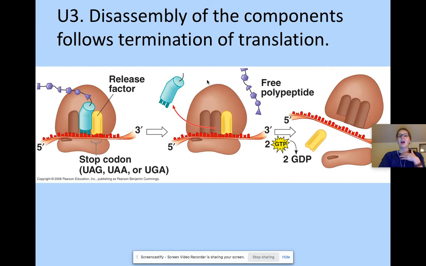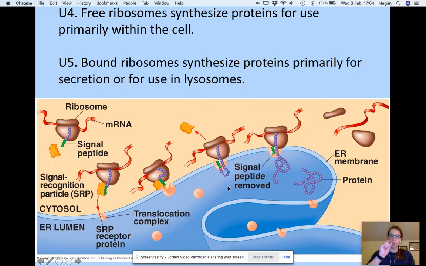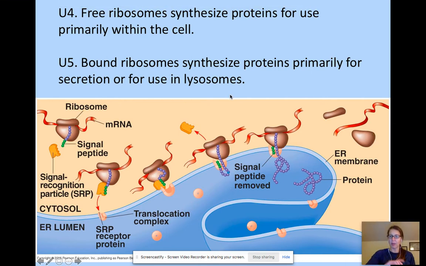And then lastly, termination. So initiation, elongation, and termination. When you're trying to sequence your way through it, if you just put those in order, you should be just fine. Another important thing that for HL they might ask you is where the ribosomes are, depending on the fate of the protein.